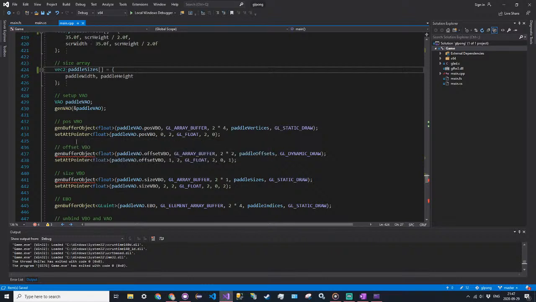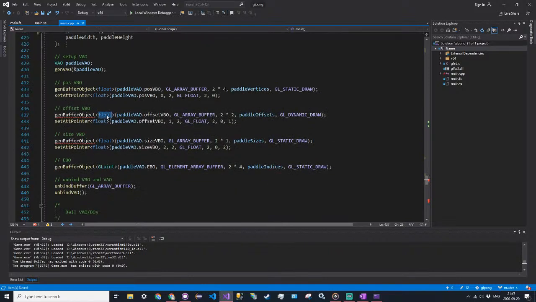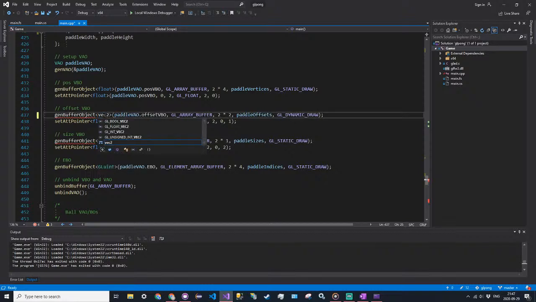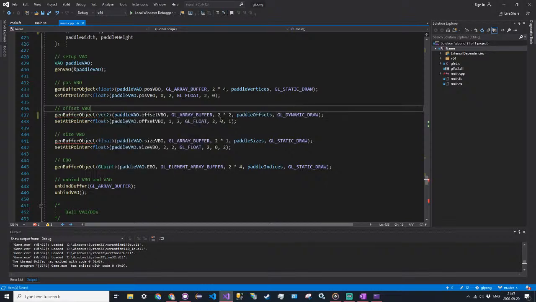So in the gen buffer object, we just have to change it to vec2 now. And then change it to 2 times 1, because there's one, or wait. Yeah, 2 times 1, because... Am I doing this?